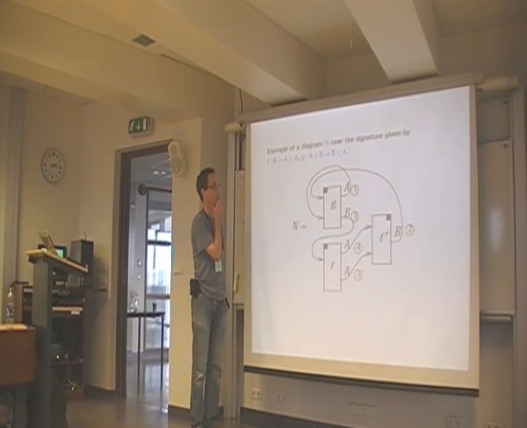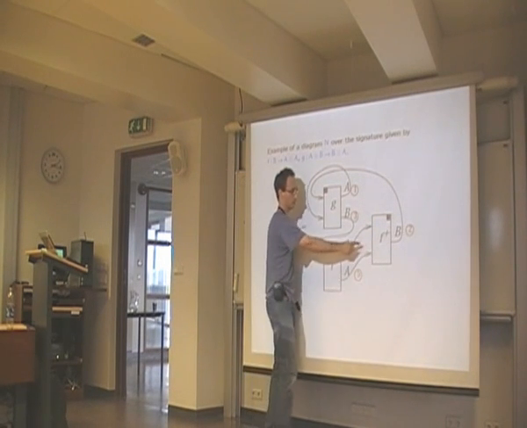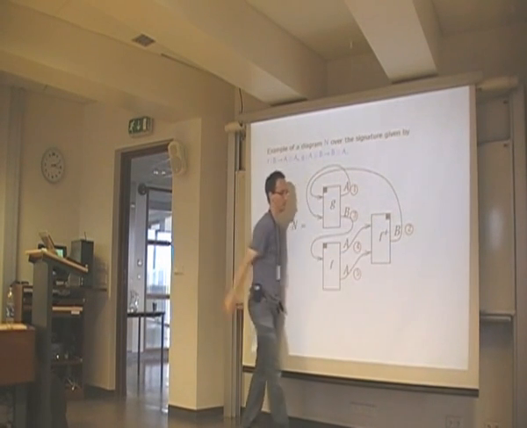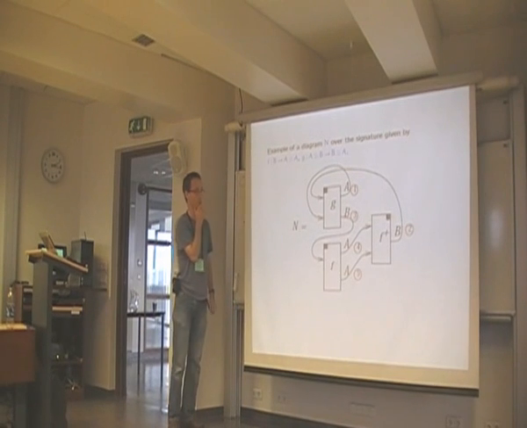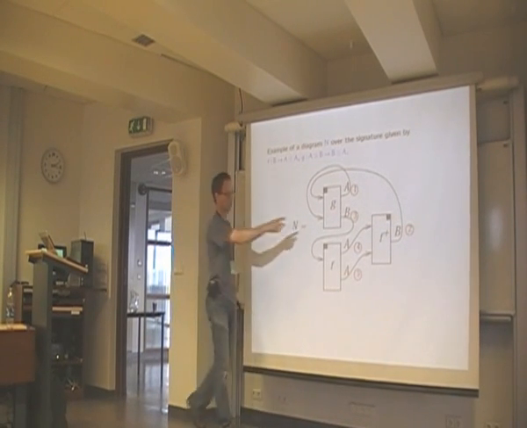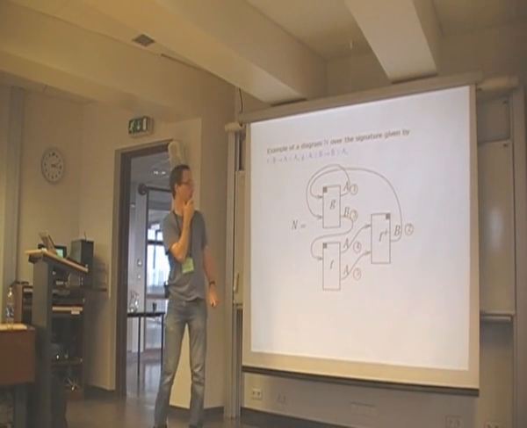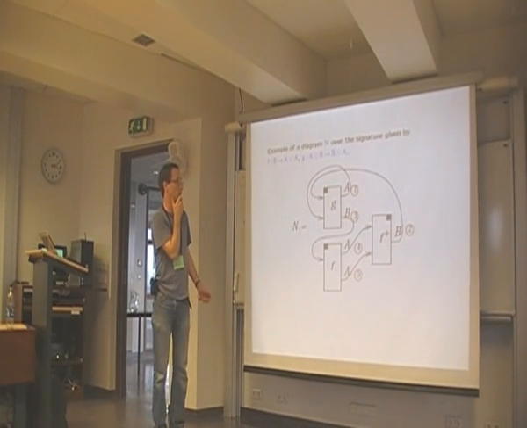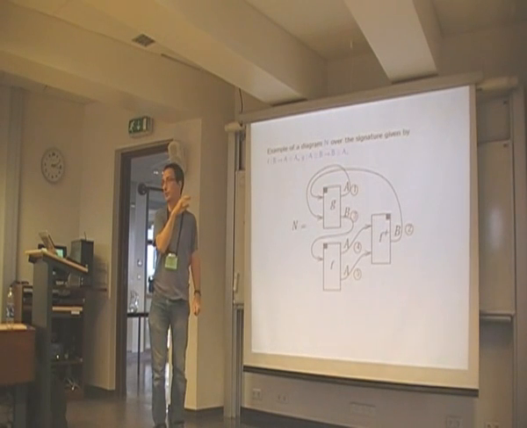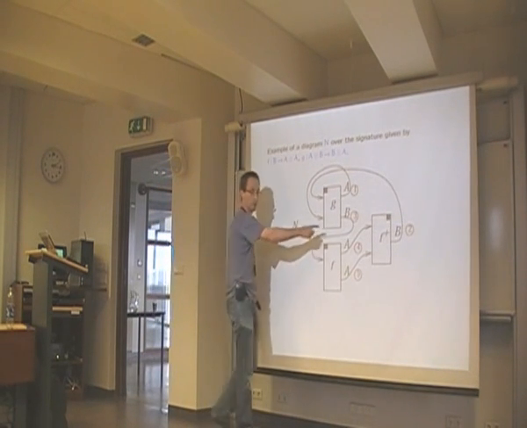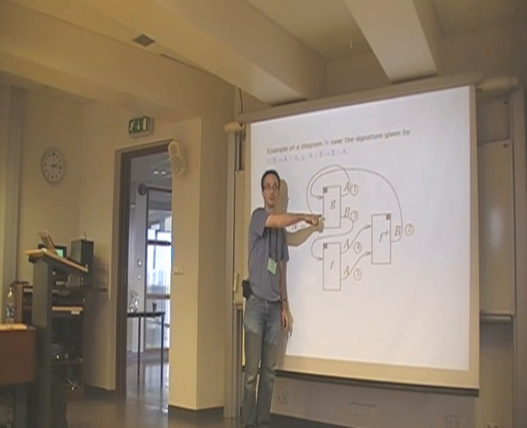Okay, here's an example of a diagram. So notice that, for example, there are two boxes labeled F. This one is actually labeled F dagger, which is a mistake in the notation. It should just be F, but with the box in the upper right corner. And of course, in general, you have a diagram with many boxes. Some of them could be labeled by the same variable, and some of them could be labeled by different variables.